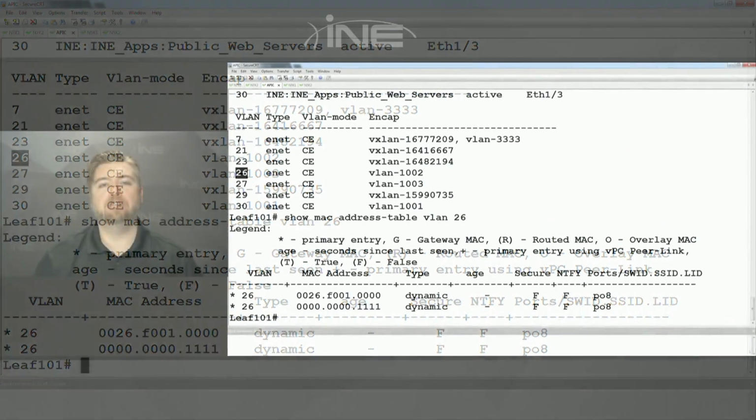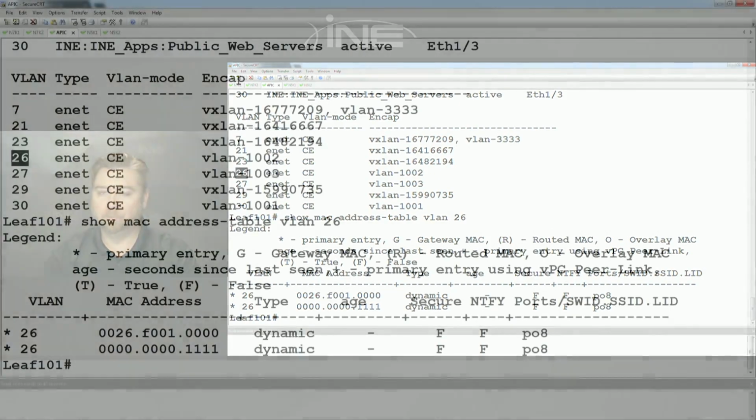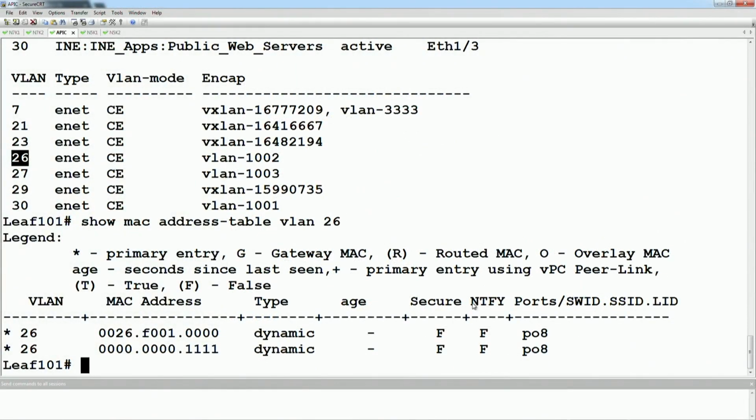Okay, the other potential thing that we would need to do with spanning tree is if on the layer 2 out we're running multiple spanning tree as opposed to rapid spanning tree. So on the 7Ks in this case, we can tell the ACI that if there is a convergence event and you need to flush out the MAC address table of the leafs, what other bridge domain should you also flush out based on the mappings of the VLANs to the multiple spanning tree instances. So it's basically an optimization for reconvergence: if there's a flap on the 7Ks, that should also affect the CAM table or the MAC address table of the leafs for anything that is part of that spanning tree instance.